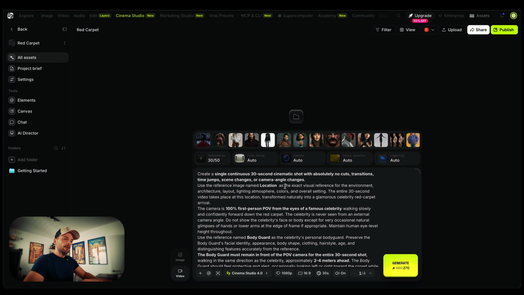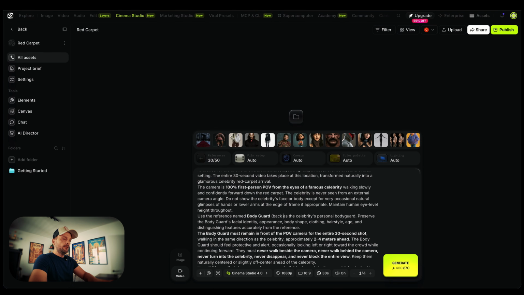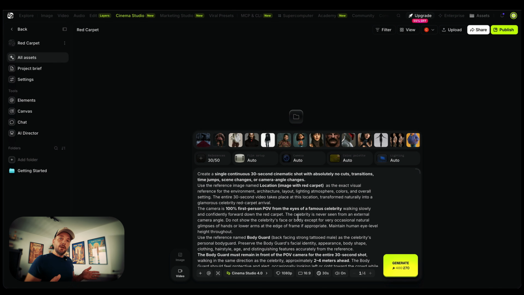However, since these are only uploaded references, not actually created characters in the interface, I will give it a little hint. Image with red carpet, so it can better identify those two, which is location and bodyguard. The rest is kind of obvious. Bodyguard is a back-facing, strong, tattooed male. And now we are done.